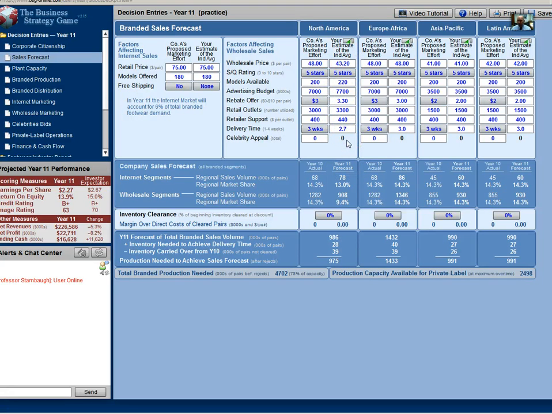In the early stages, you're not quite sure what to do. In the latter stages, you're actually going to be able to either average what the industry is doing, or if there are a couple of key people you're battling against, or you're one of the industry leaders, you might want to strictly go with the industry leaders. And then you want to enter your decisions.